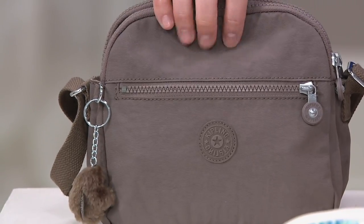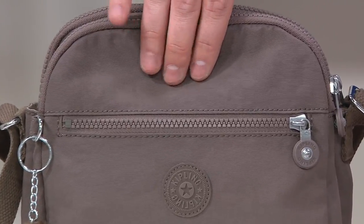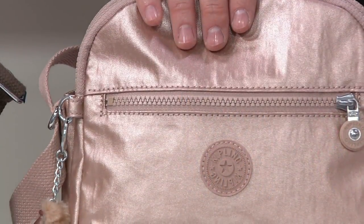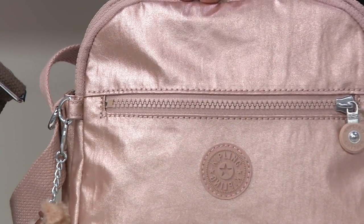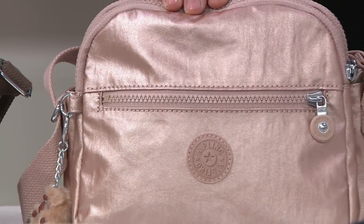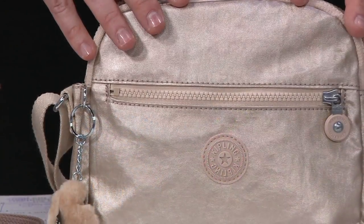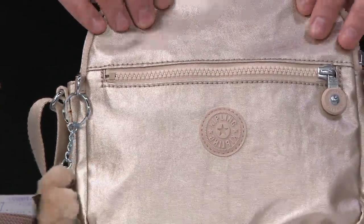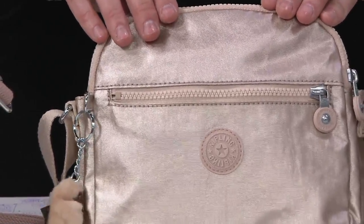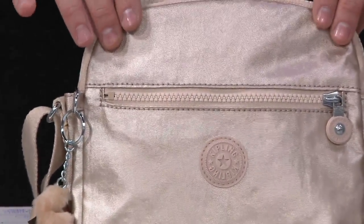This one has a wonderful kind of taupey feel and look to it, and of course it's all done in that nylon that we love. Right over here, we have it in the rose gold. Rose gold has been very popular since we brought it to you here at QVC. If you want to pick this up, it's item 308409 — two payments of $24 and change with free shipping and handling. Right over here, we have it in the sparkly gold, which is a metallic, just like the rose gold, with a beautiful sheen. And this bag is so lightweight, it doesn't even weigh a pound.